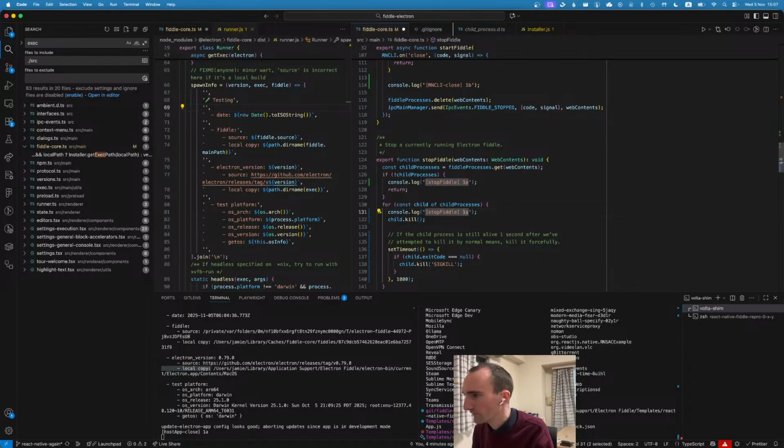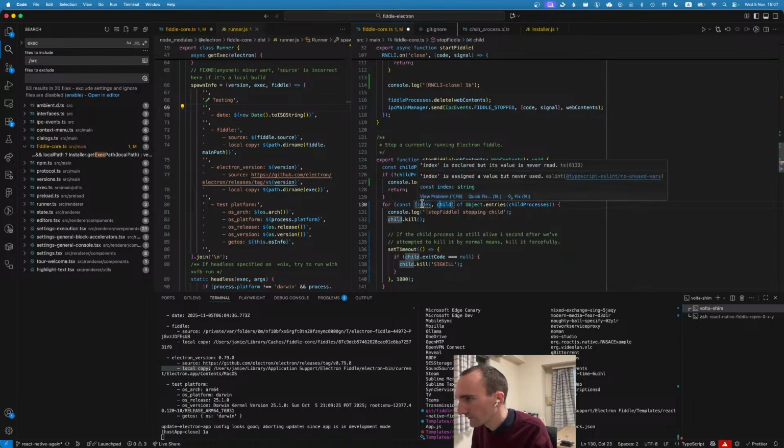Stop, fiddle, stopping child object or entries. This will be a dash index. No, you can't get entries of a set.